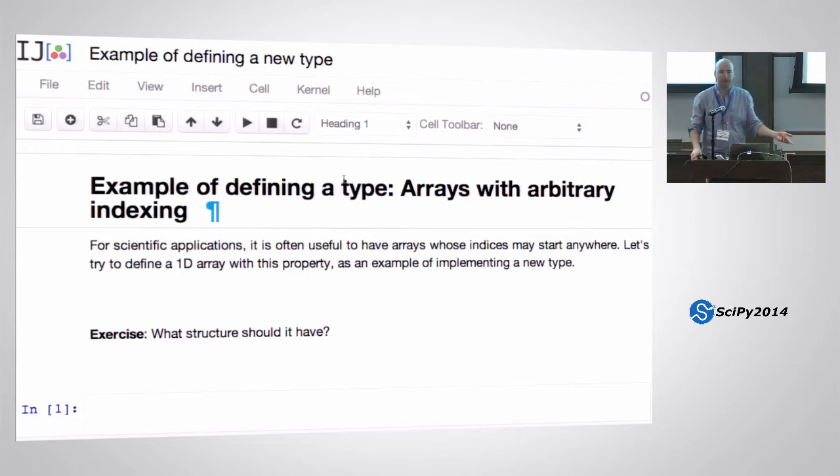So how would you do that in Julia? That doesn't exist. Arrays have to start with the element number 1. So can we even define an array that has that kind of idea? If you want to do that for some reason, how would you do that without cheating? That's why I put a big blank box there.